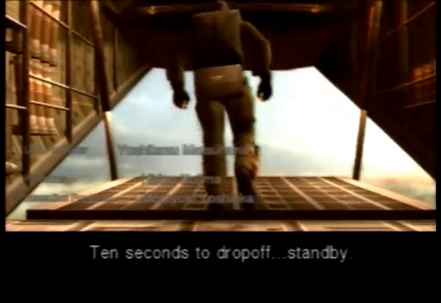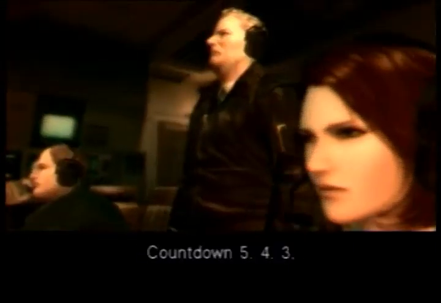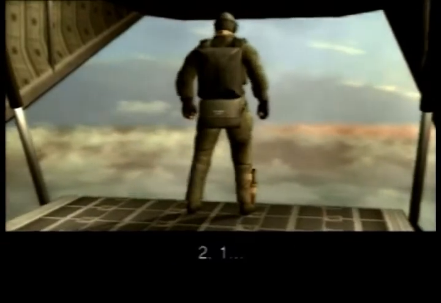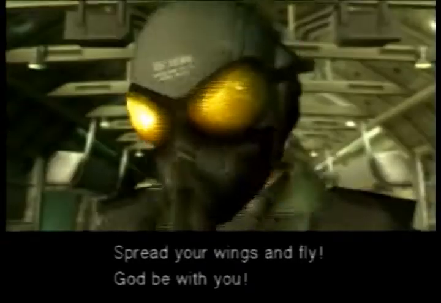10 seconds to drop off. Stand by. Status okay, all green. Prepare for drop-off. Countdown. 5, 4, 3, 2, 1. Spread your wings and fly. God be with you.